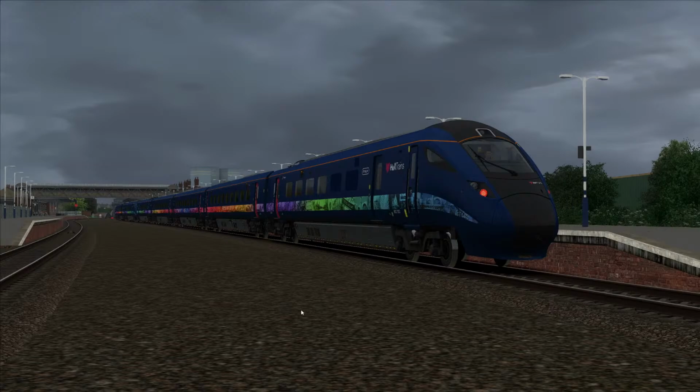But yes, we are on Train Sim Classic tonight. You find us up at Selby in a Class 802. It's one of the Paragon fleet, one of five, I think it is, that Hull Trains currently operate.